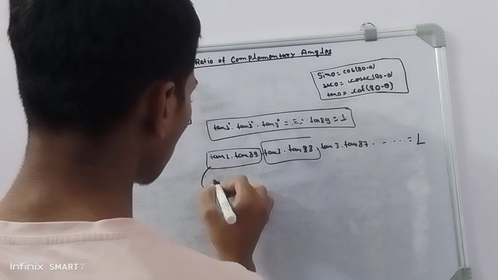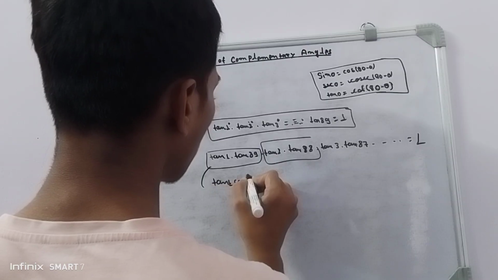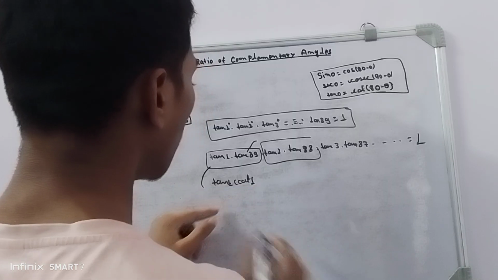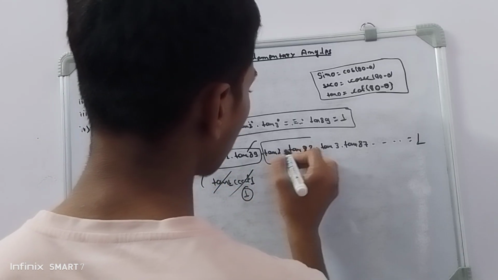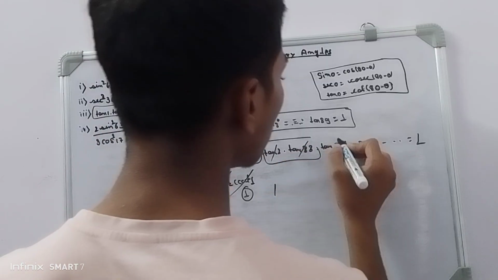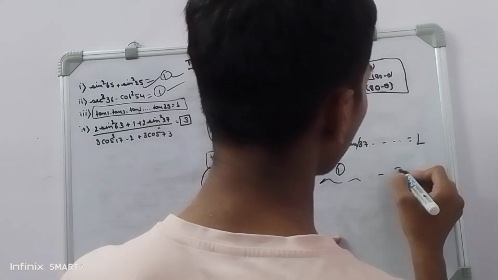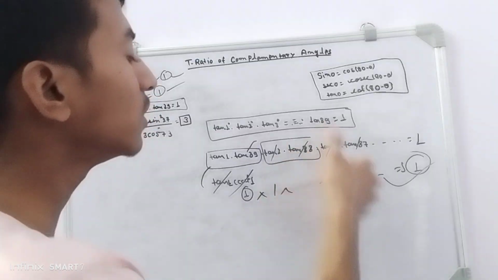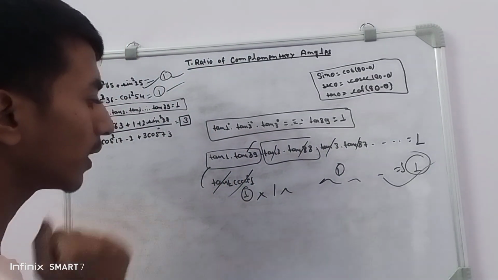So you may also know that tan 1 is cot 89, using the identity. This one can be written as cot 1, and tan 1 cot 1 will cancel out and the answer is 1 here. And then when you solve this one, 1 also here. So when you multiply 1 multiple times, then the answer you will get is 1. And this is what you have to prove in this manner: first you have to arrange, then cancel out, then you will get the 1.